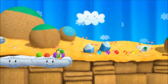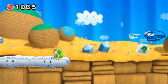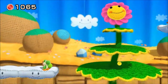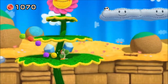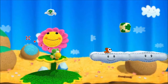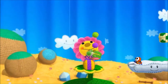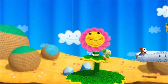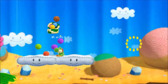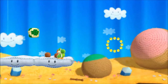And it seems like there is a limit to how many enemies you can actually poop out, because I've apparently reached the limit of the enemies that can be pooped out into yarn, because now I'm just eating them and they're running away. But again there, we throw the yarn at the particular parts, at the little fluffy cloud, and we get little yarn-based presents. And now I think I'm finally going to actually figure out it's a present. You unwrap presents. Arguably I should have figured that out before, but it's not supposed to be a walkthrough, so I'm going to be quite okay with this.